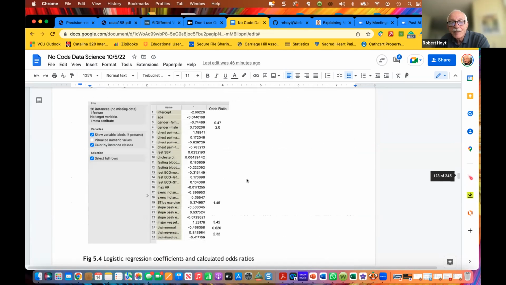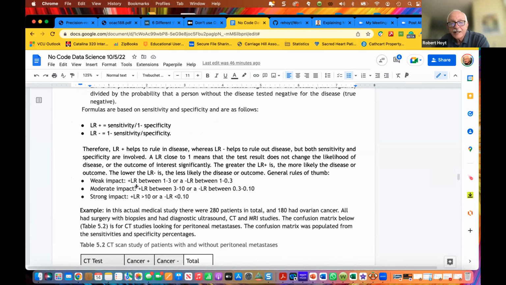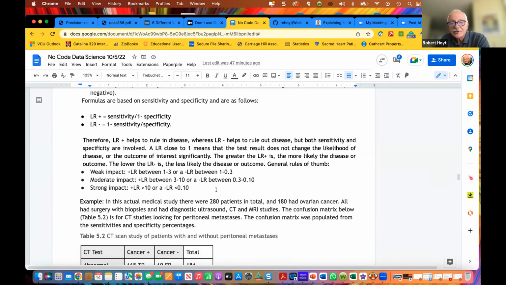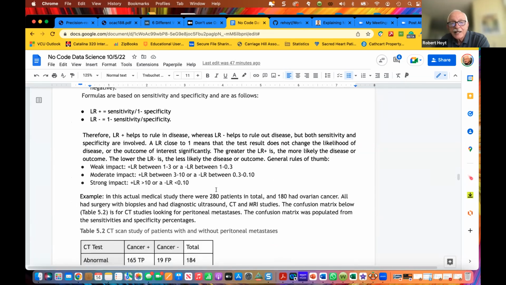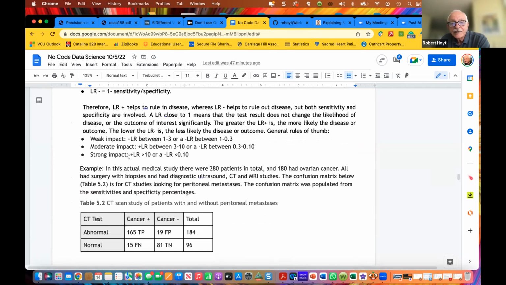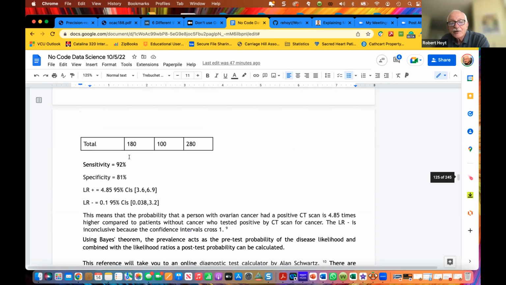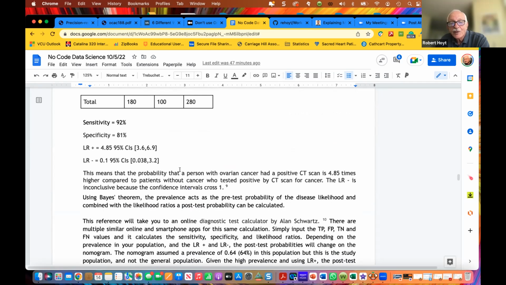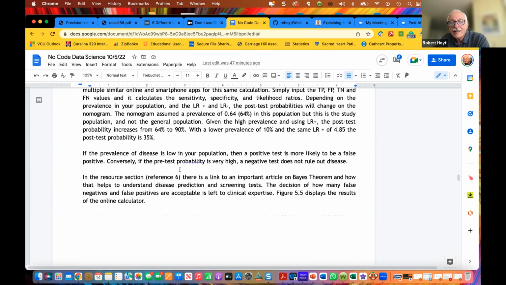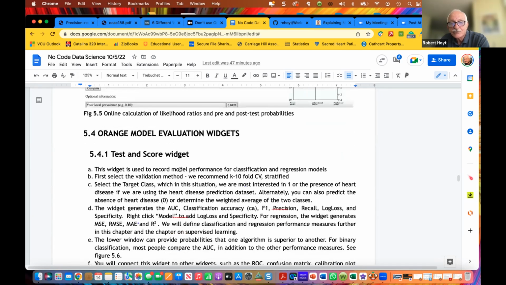Now, I'm not going to go back over odds and probability. I will again tell you, if you have a diagnostic test and you have an issue of prevalence in your community, high or low, and you want to factor that in, basically you multiply prevalence by the likelihood ratio, and you get the post-test probability, which can really vary depending on how common that disease is in your population. So you have that to refresh your memory. I'm not going to go back over that unless you want me to.